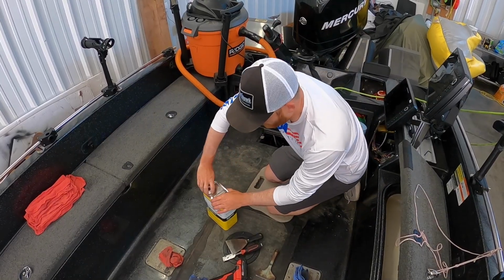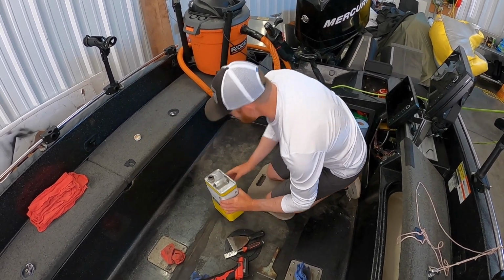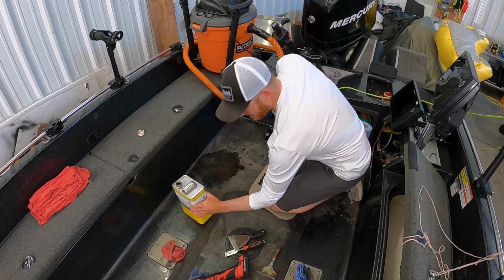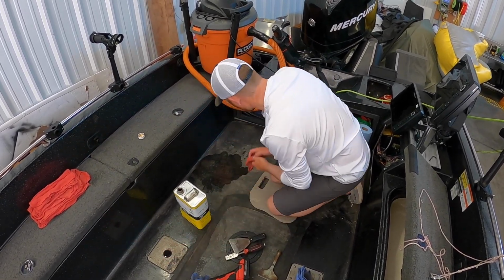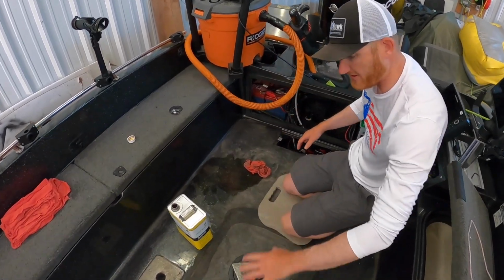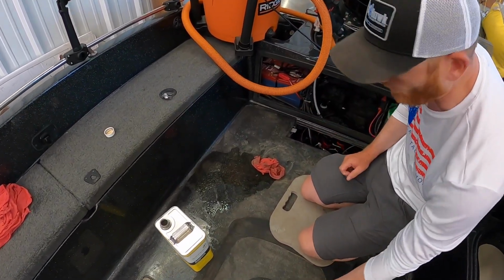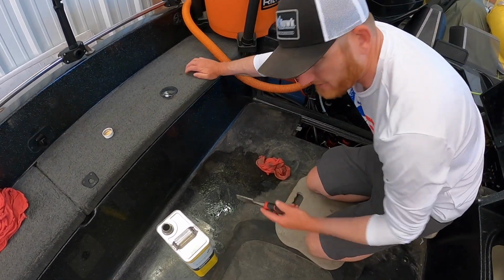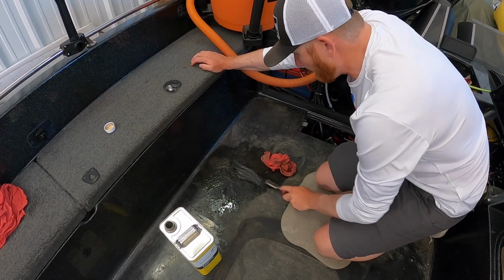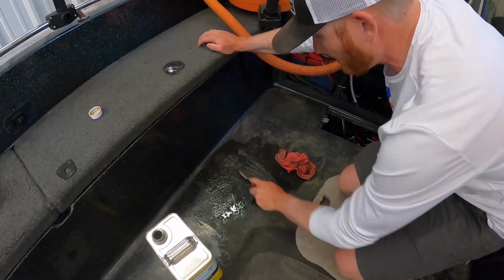So we're going to pour some acetone here on the floor. We're going to be pretty generous with it. But the one thing you really got to be careful of is not getting it in any of the holes or anything that's going to go down. That's why I had some of the seat holes plugged here. I got my gas tank down here. You don't want this stuff wearing and tearing on any of your hoses or anything else that could be down there. But you can see, just scraping like that, this stuff piling up pretty easy.